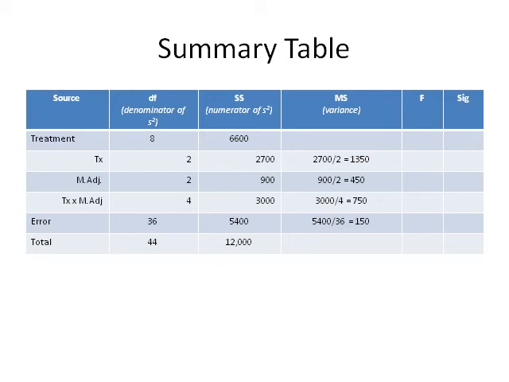As we complete the summary table, note we have three treatment effects, which is a big departure from the one-way ANOVA, where we only had one treatment effect. We will need to compute a separate F to test the null hypothesis that is associated with each effect. As in the one-way ANOVA, the F ratios are computed by dividing a treatment variance by an error variance, or an MS associated with a treatment effect and an MS associated with error. Before we go to the next slide, see if you can compute the F for each effect in this problem.